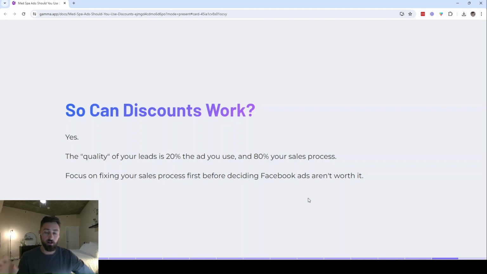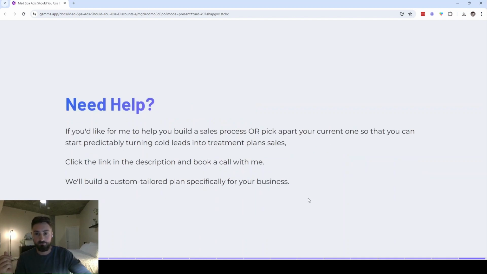And just remember, whenever a marketer of some sort is saying, "Oh, we don't use discounts," like we'll run your ads in a way where you're not using discounts, just keep in mind that they are still using discounts. They're just dressing it up in a way that makes it not look like a discount. Everybody is using some kind of low ticket front end offer to get people in the door because that is just simply how this works.